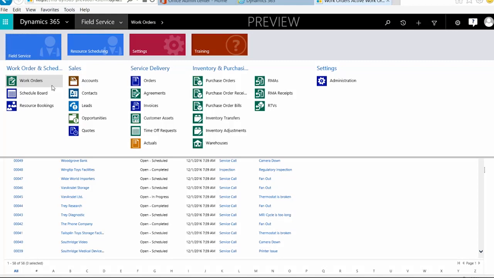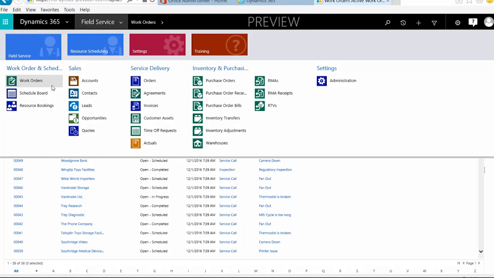And then from a resources standpoint, the resource bookings will allow you to see all of the bookings that have been assigned to you and other resources inside your organization that you need to carry out, which will be attached to your work orders. Then you get into some of your individualized situations around service level agreements, customer assets, requesting time off, purchase orders, and we'll talk about all of this information as we go through. But I want to talk just about a day in the life.